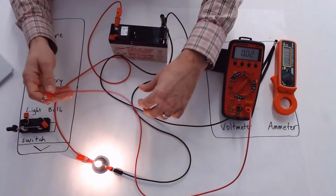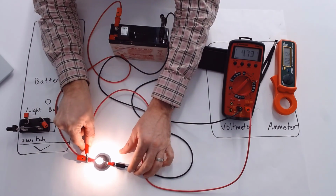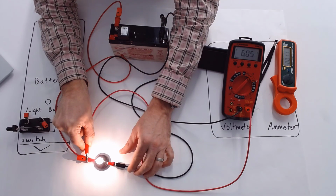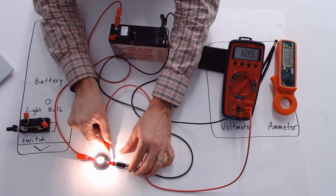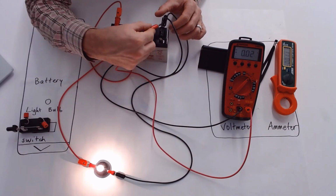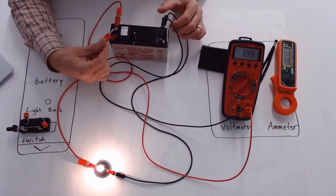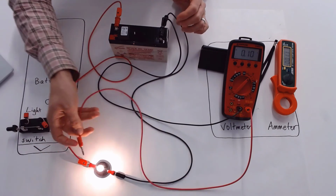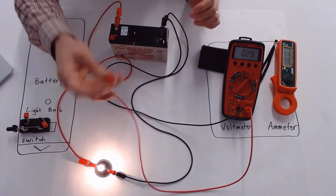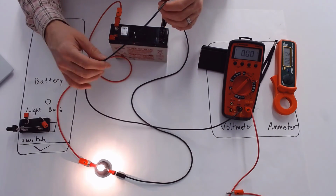Now across the light bulb, if we go from red over here and touch it to just this side of the battery, it's six still. So just this side of the light bulb, it's six. The other side of the light bulb, it has dropped to zero, almost zero. So if you go all around the circuit, you've got zeros on the one side, and then it goes up from zero to plus six across the battery, and then it's got six to zero on the other, on through, as the voltage drop across the resistor.